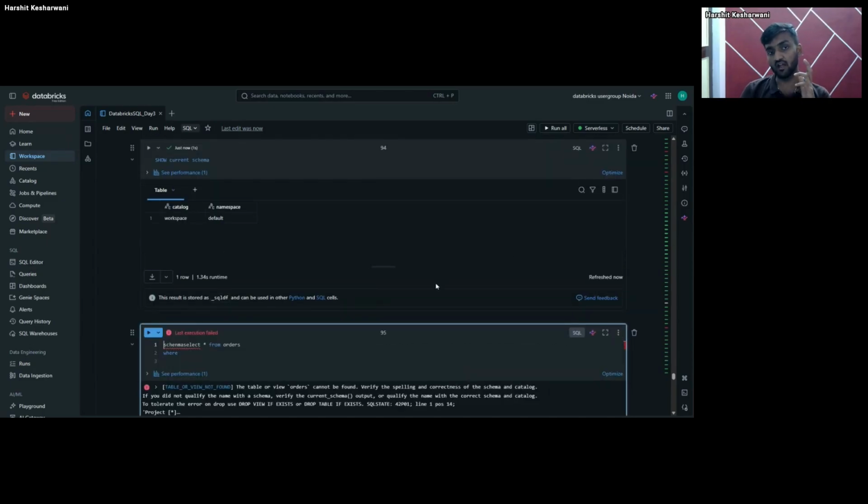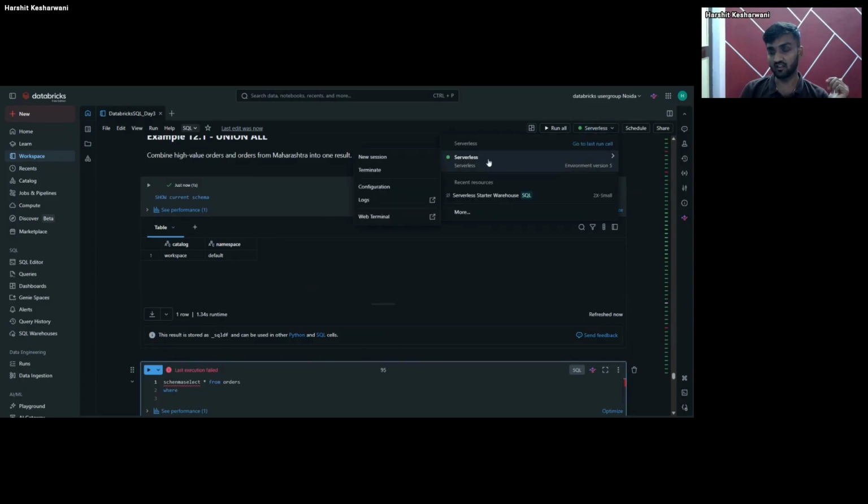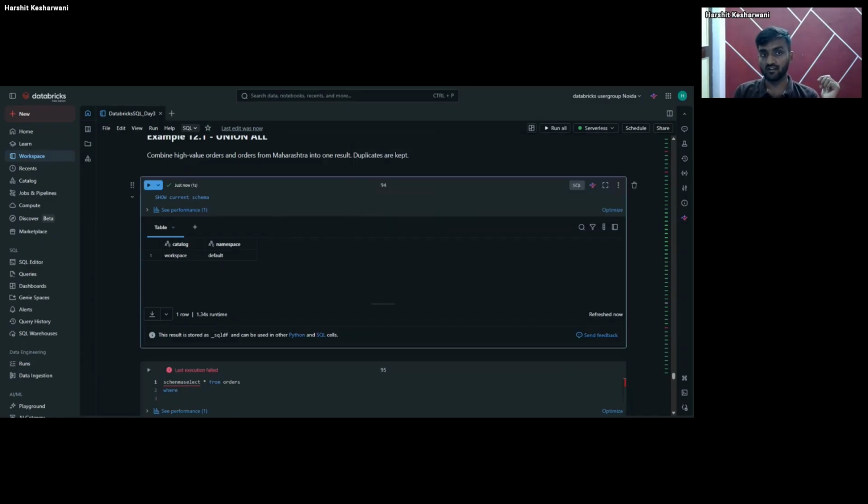So remember, I was setting the catalog and schema before executing any query, because whenever I run the notebook again, it creates a new session. The compute gets reconnected whenever I run my notebook after some time. So it uses the schema called default inside the catalog workspace.